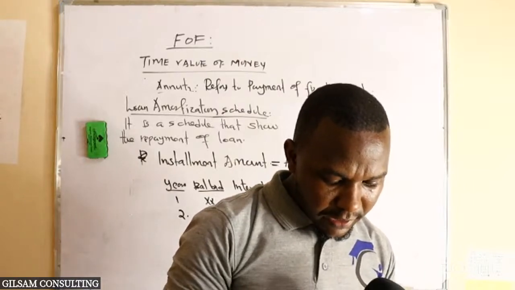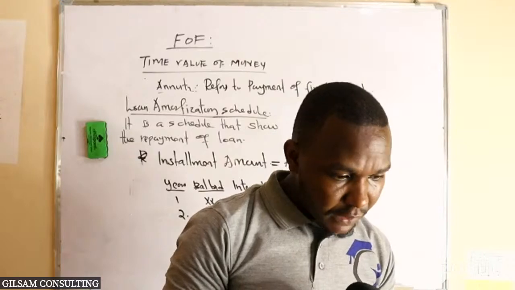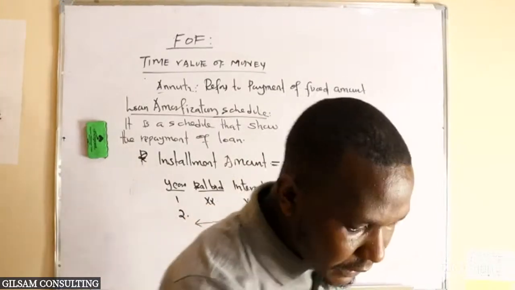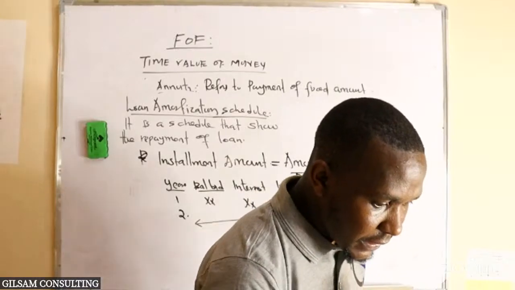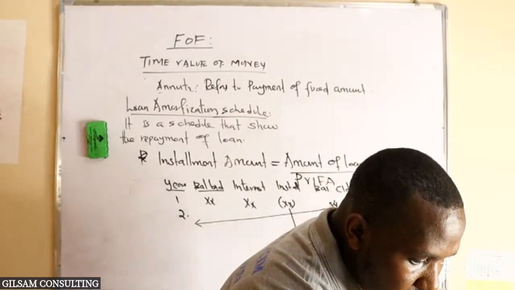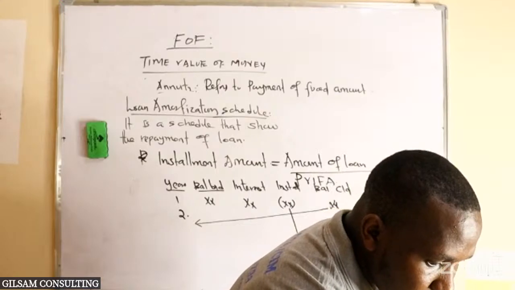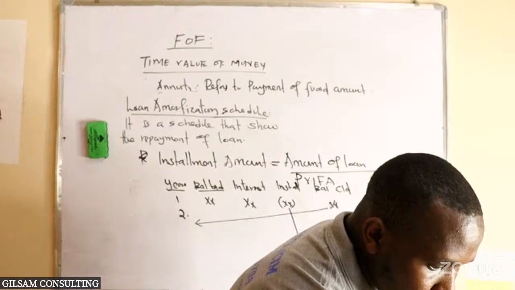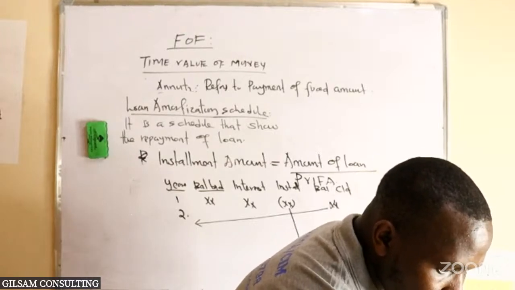So maybe we can have an illustration of amortization. If you go to your past paper, the other ones without choices, it is the same. You only need to do the working outside and then you check for the choices. So let me share the screen. Let's get whether we have the one for loan amortization in the other ones.